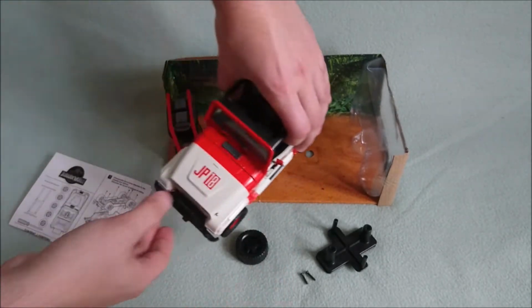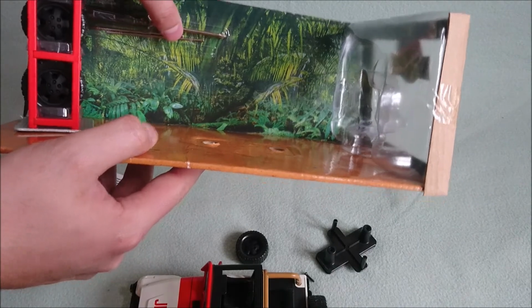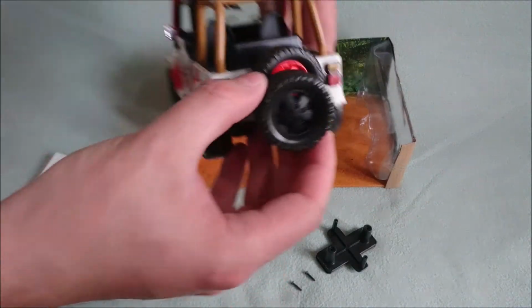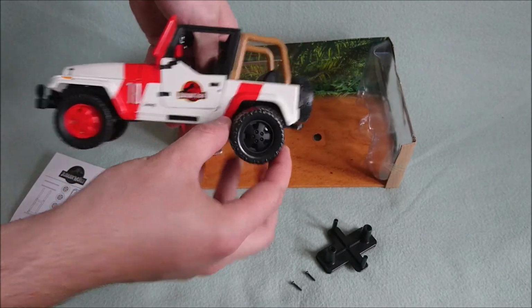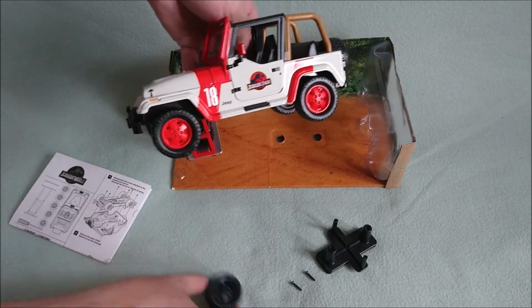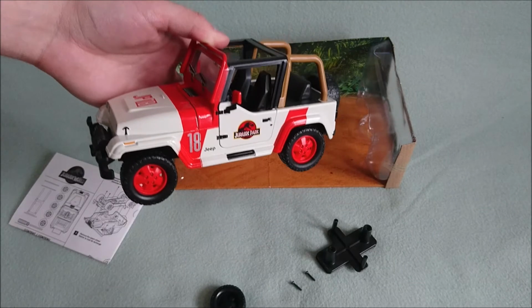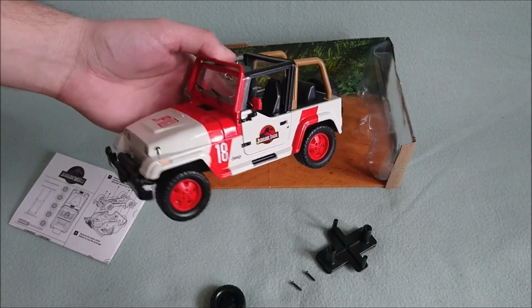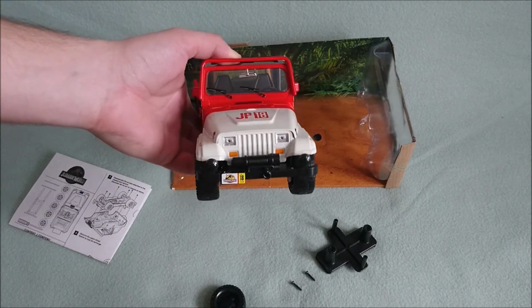The vehicle comes with the tire rack, 5 extra wheels in black, the screwdriver and the axle, which is cool. To sum up, if you change the tire, basically the vehicle will look like the Kenner version. But I think it's a fun idea, of course, but we're fighting so much to have accurate diecast of Jurassic Park, it's really not the time to start customizing them.